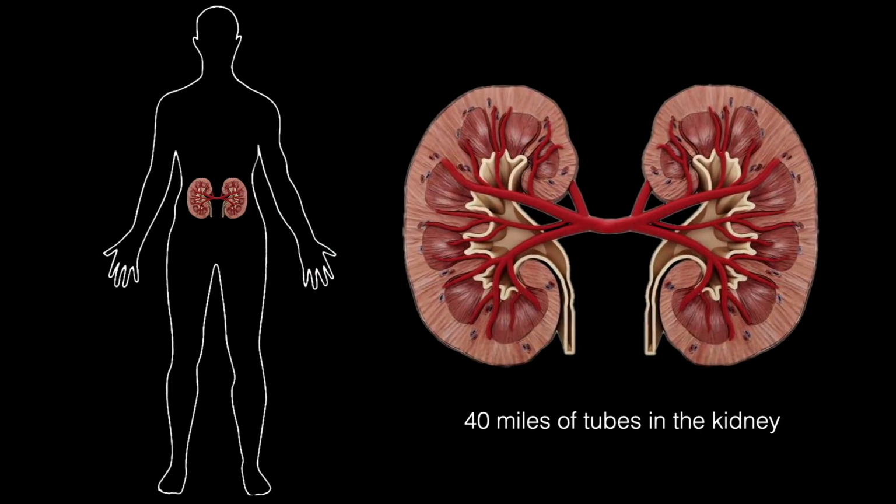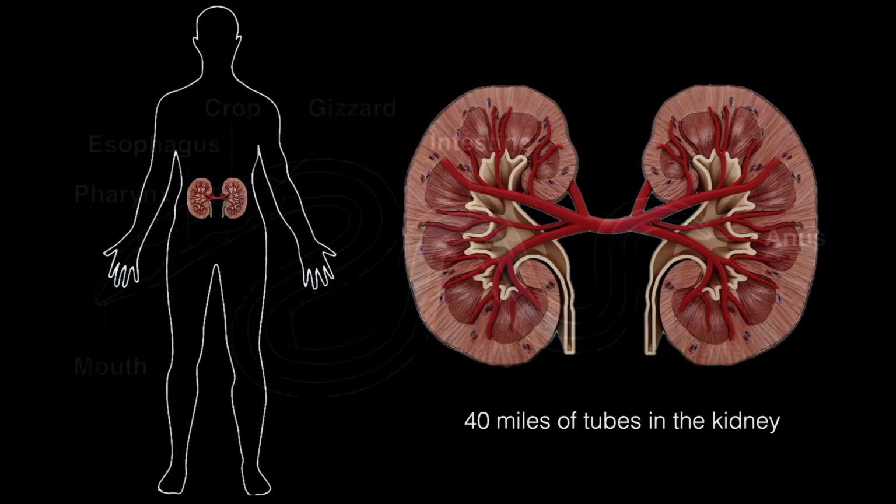In the same way, the quantity of blood to be filtered depends on the weight and hence the volume of the animal. The rate at which it can be filtered depends on the surface area available in the kidney. For that reason, the human kidney is broken up into over 1 million little tubes, and their total length in both kidneys comes to about 40 miles.